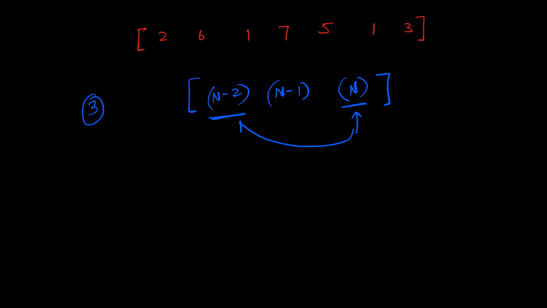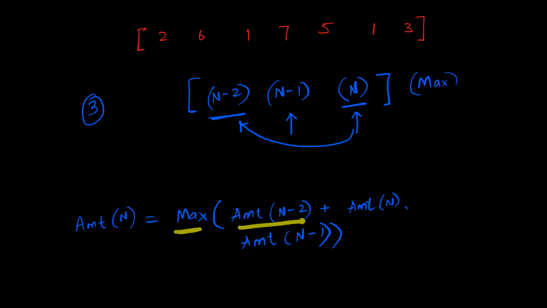As we can't rob adjacent houses, the total amount we can rob is going to be the value at n plus the value at n minus 2. And to get the maximum value, we should compare the sum of the two numbers with n minus 1. As it is possible that the amount at the n minus 1 home could be greater than the sum of n and n minus 2. This is how we can represent this logic mathematically.